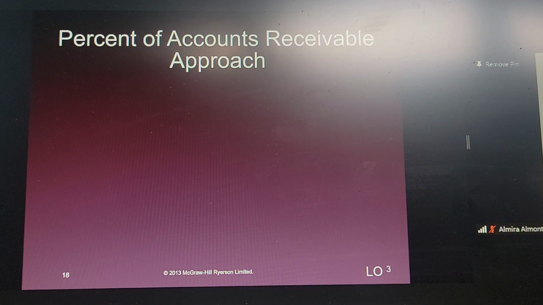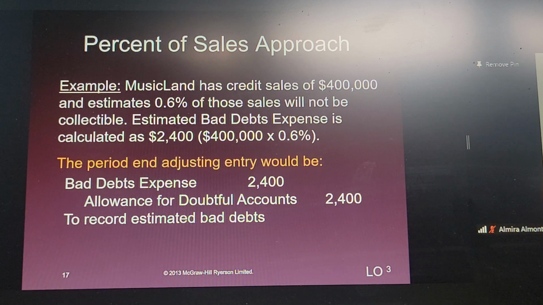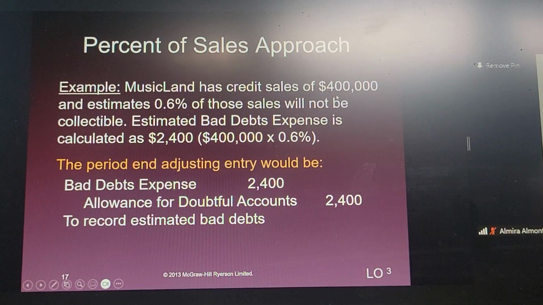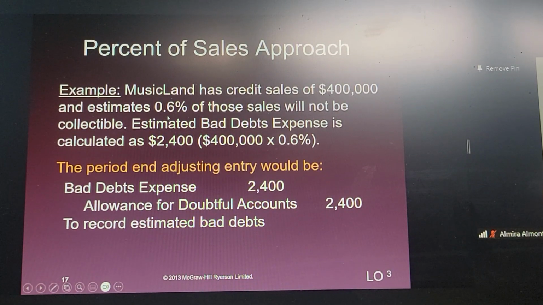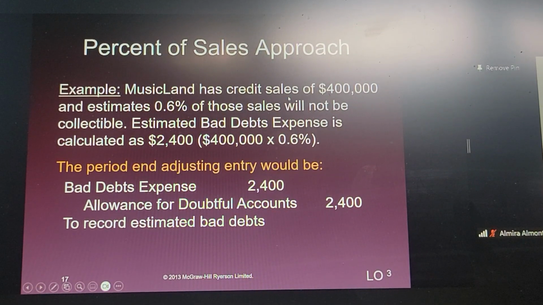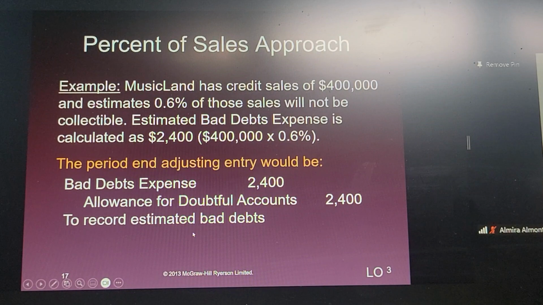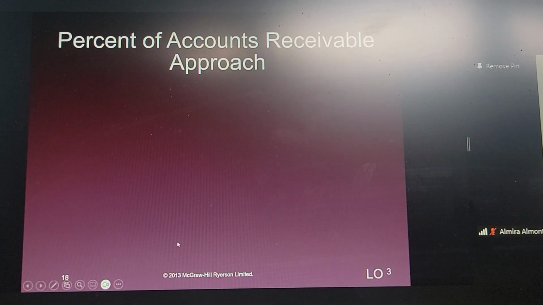Okay, accounting? Now, this was the sales. Which sales? Credit sales. If here it says 500,000, and 80% of it is credit, then I have to multiply 80% by 500,000. That will give me 400,000, and then I multiply by the 0.6%. If it's given to you directly as credit sales, this is what you're using directly.